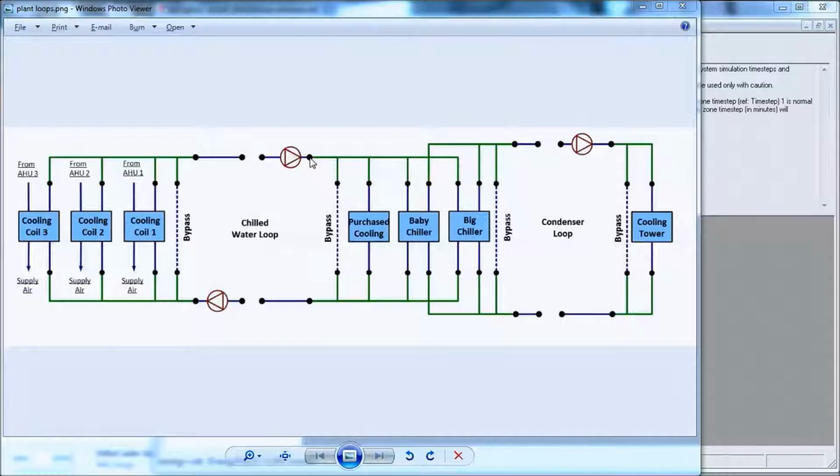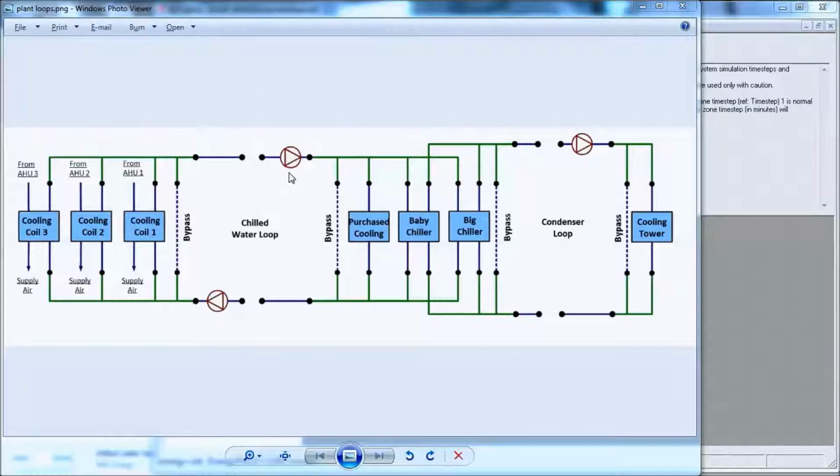It's said in the EnergyPlus documentation that we have to make a pump on the very first branch of the supply side. Making a pump on the demand side is not required, but a pump has to be there on the very first branch of the supply side. So in here also I have made a pump. Here also I have made a pump. I haven't put a pump in the demand side of the condenser loop. It's not required. But as there are three cooling coils here, three AHUs, I have put a pump here also.